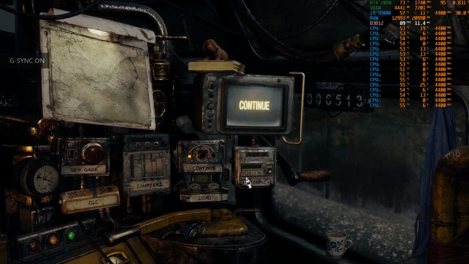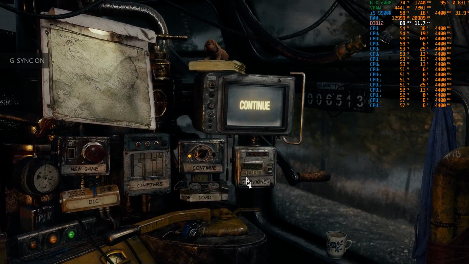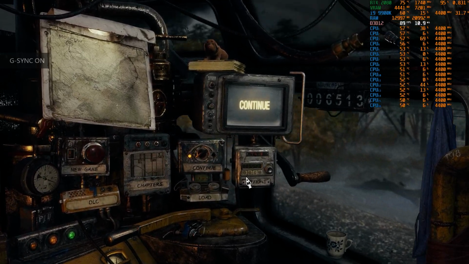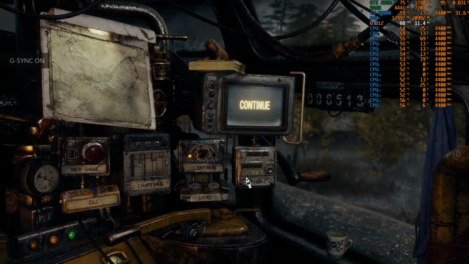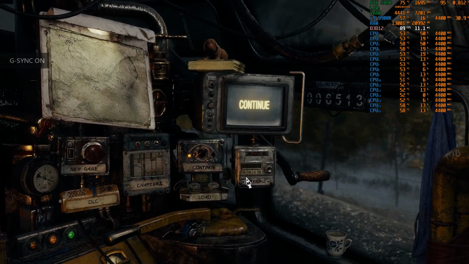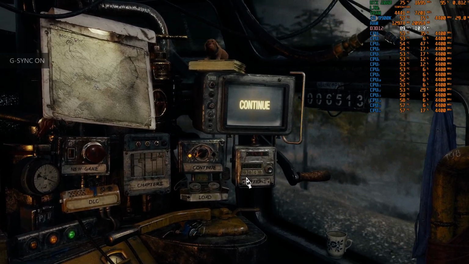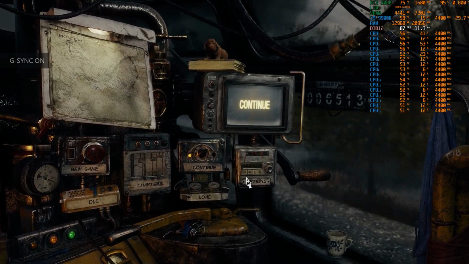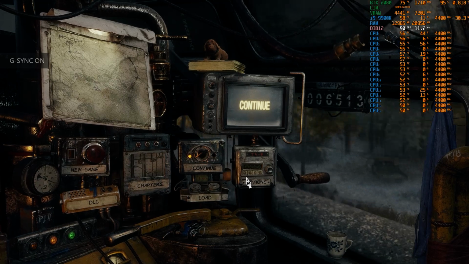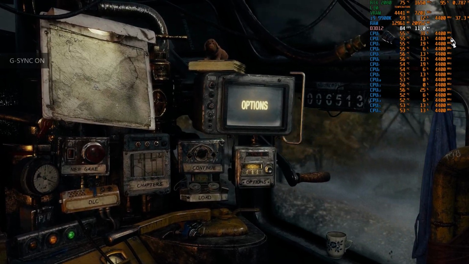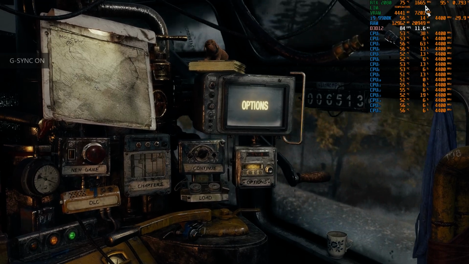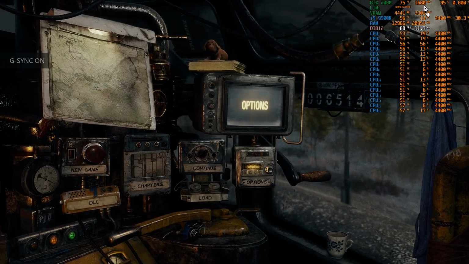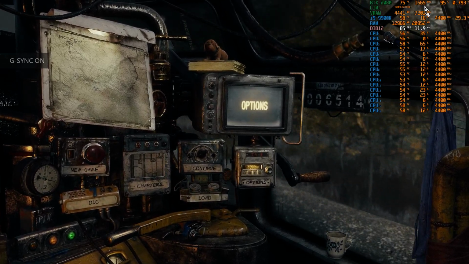72, 73, 74, 75, 74, 75, 75, 74, 75, 75. Temperature limit. My fans are now ramping up to the maximum of the quiet profile, and as you can see my frequency is hovering between 1650, 1660, 1650, somewhere around there, 1680, 1650.